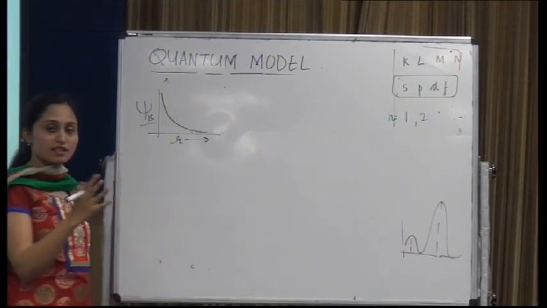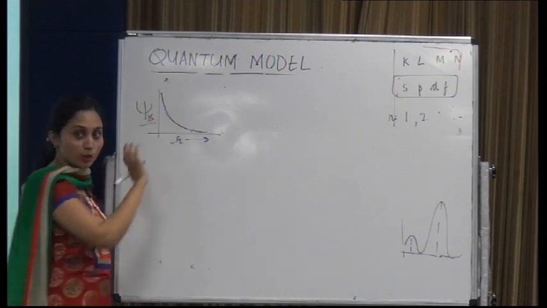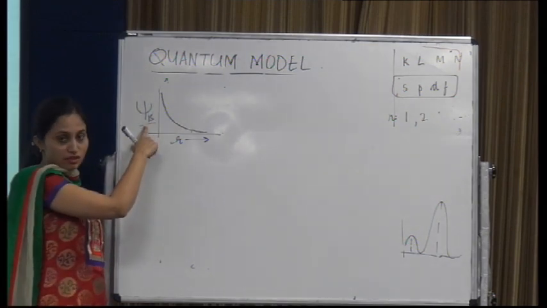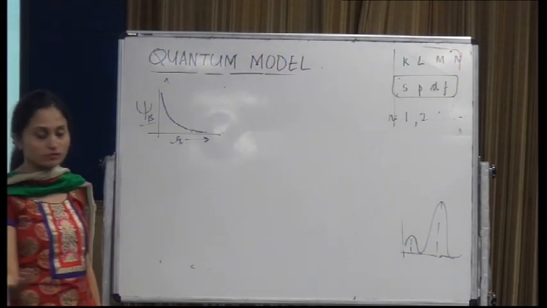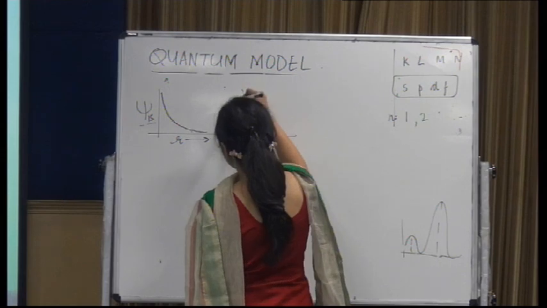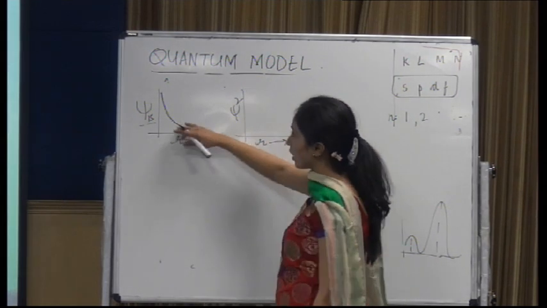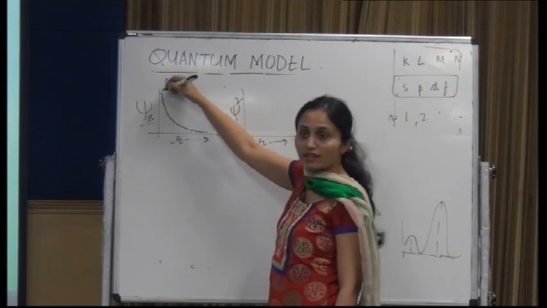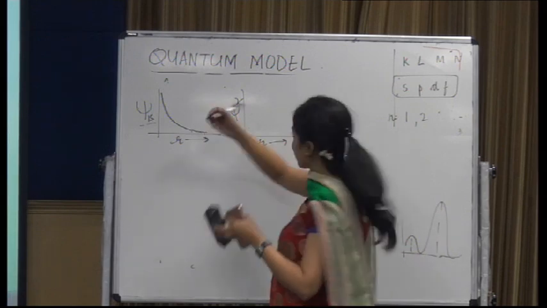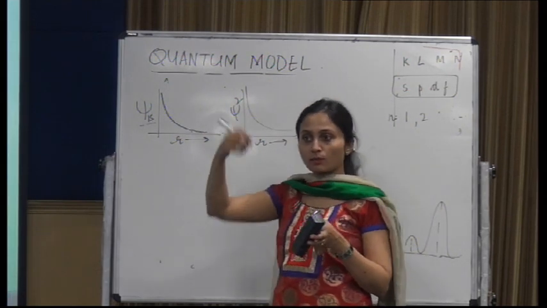Now what is the meaning of this graph? If I say there is a maximum, no, there is no meaning of this graph, because this is talking about your wave function, and it can be either real or imaginary. So what will I have to do? I will have to take the psi square versus r. Now in this case also, what will happen? Whatever value this is getting, if I square it the value will just increase, but the plot will be more or less the same. The values will be increased, but the plot will be the same.